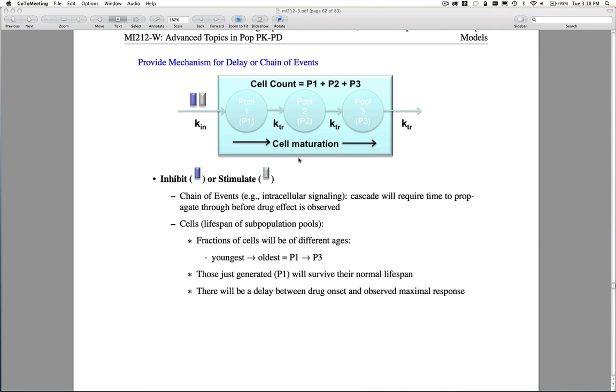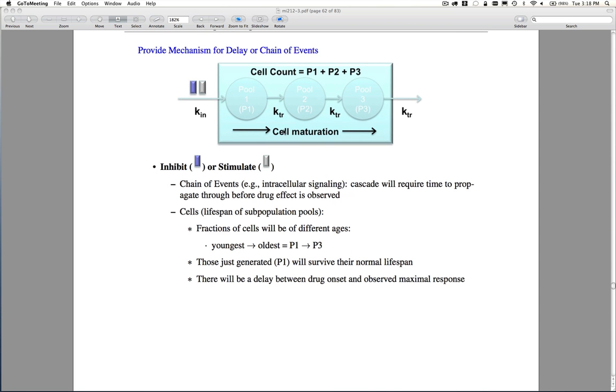There's also a piece we'll go into a little bit more when we deal with the PK modeling, as to the choice of the number of these cells. Really, when you break these things down theoretically, they actually form a gamma type distribution as they move through here. And that gamma is defined by this K transit, as well as the number of pools that you choose to include. In an empiric sense, oftentimes when we develop these models, we'll start with some reasonable number, three, maybe four pools, and then try a model development exercise where we either increase or decrease the number of pools and rely on goodness of fit to determine for us the appropriate number of these transits to include.